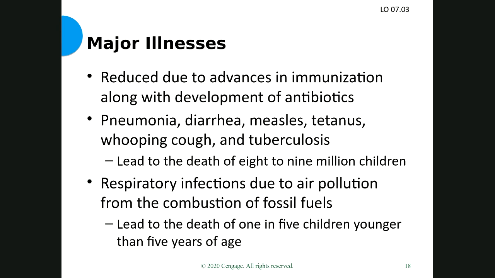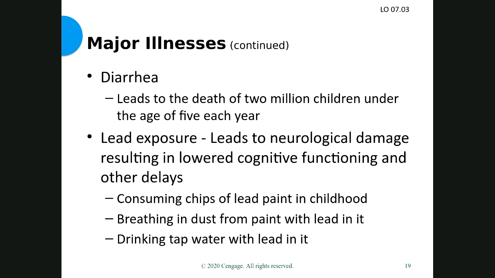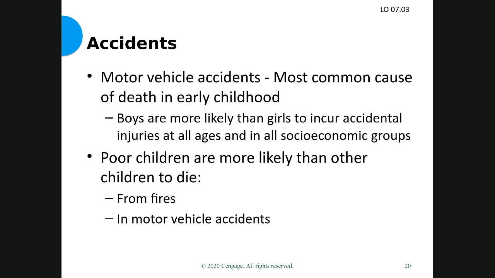Respiratory infections are some that occur from fossil fuels, and so you get carbon monoxide sometimes that occurs out of fossil fuels and things like that. So those are things that we want to try to avoid. Diarrhea, we've talked about. Lead exposure. Lead used to come in house paint. Lead can lead to some major problems, like breathing in dust from it. If you tap water with lead, that's that Flint, Michigan thing. It's lead in the tap water. It can cause neurological damage, and that can be a real problem going forward.